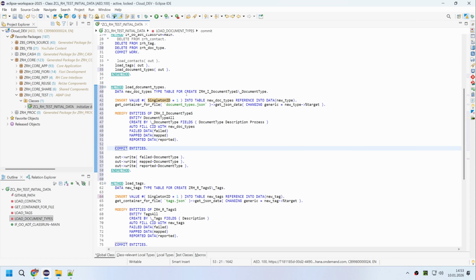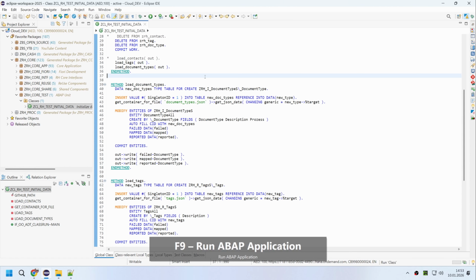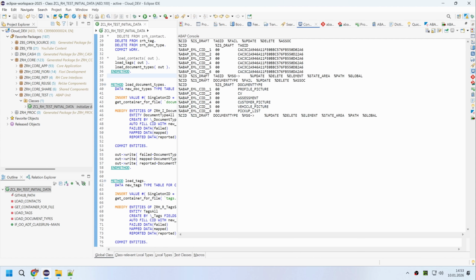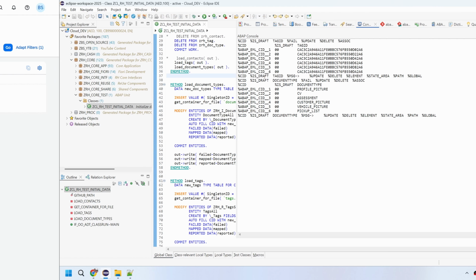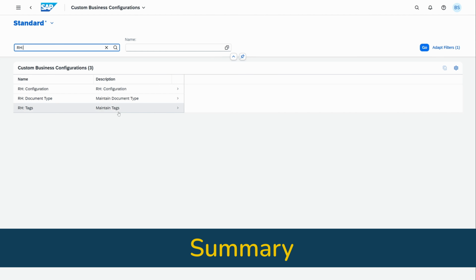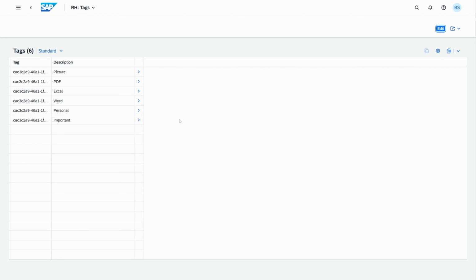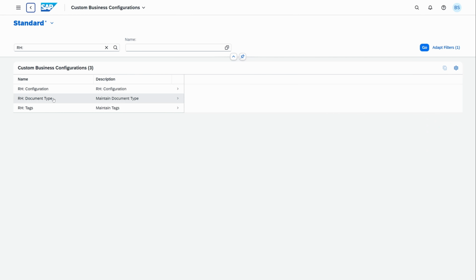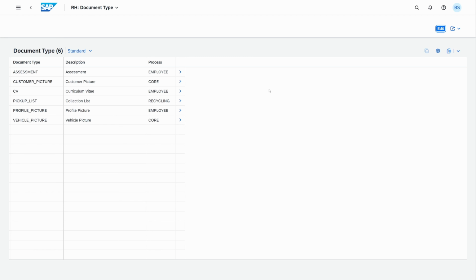Once we have formatted the code, we can execute the class, load the new entries from GitHub and insert them into the 2 tables. We have now created various tags for the documents in the business configuration, which we can use to label the documents later. We've also defined different document types that should be available in the various processes in our framework. This creates additional business configurations that we will need next time in the new application. You can find the data in the GitHub repository as a JSON file.